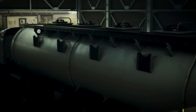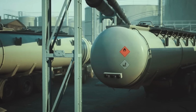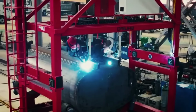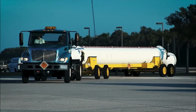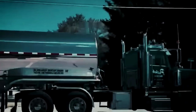And here's the part that should make you feel a little tricked. A rectangular tank actually holds more volume for the same amount of metal. If the only goal were to carry as much liquid as possible, engineers would have switched to rectangular tanks a long time ago. They're easier to weld, easier to stack, easier to load onto a frame. But they didn't switch, and that's the tell. The shape isn't about holding more. It's about surviving the job of holding anything at all.